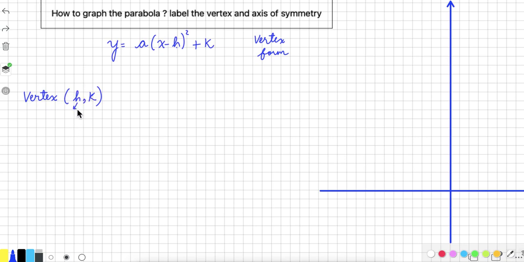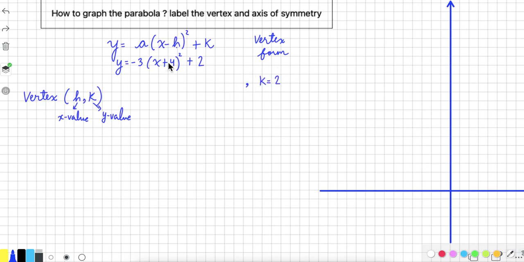What is the h value? That is going to be the x value, and the k is actually the y value. That's why whenever you write down a point, you write the x value first, then the y. That's why the h is first, then the k. Now, our equation says y equals negative 3(x plus 4) to the power 2 plus 2. We just need to find the k and the h value, by comparing the equation with the format. So it looks like the k here is positive 2.